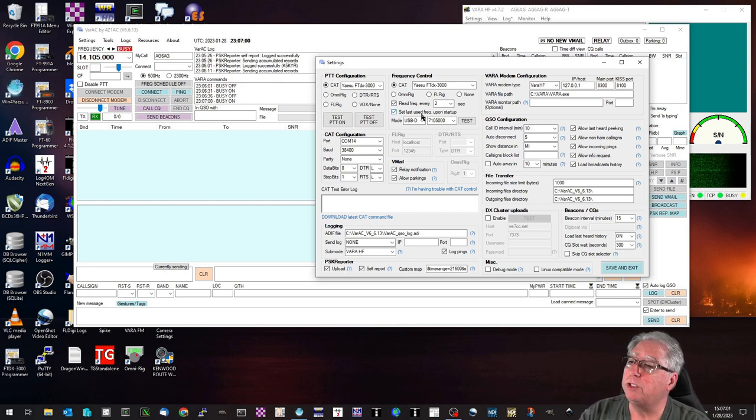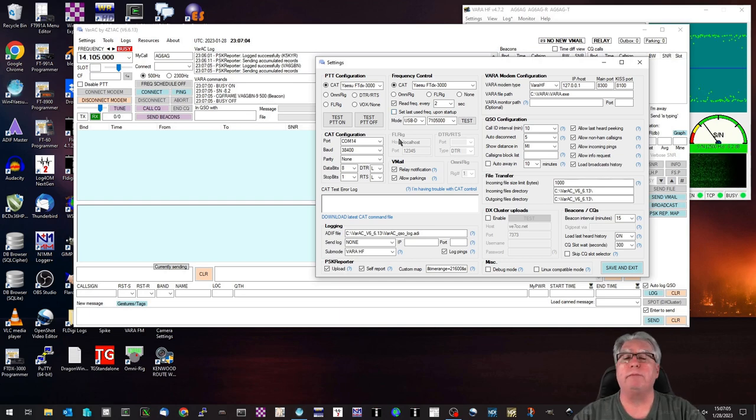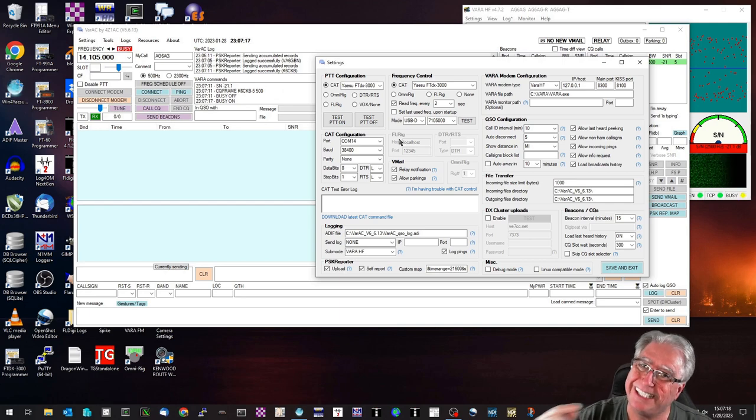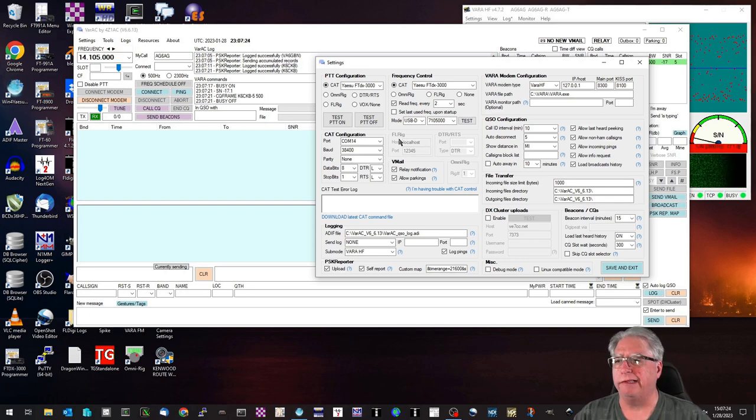Do I want to set the frequency upon startup to the last frequency? I'm going to say no, I don't. I don't want it to mess with that portion of the radio. All I want to do is just to verify that I'm on the right frequency. I want to change the frequency when I change the frequency in the program, but I don't want it to automatically do anything. Okay? That's just me.